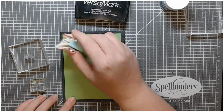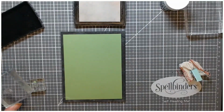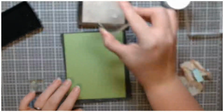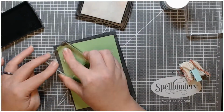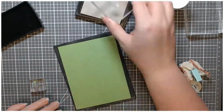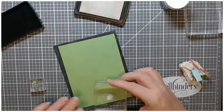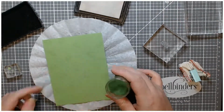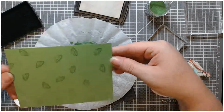There's 4 little images in the stamp set. 2 of them are the rescued dogs, and then one is this little dog dish with some food coming out of it, and the other is a ball. So here I stamped the dog dish all over the background, kind of making sure that the food wasn't going to fall out of the dish. I used the Versamark ink, stamped it all over, and then I'm using this Moxie green metallic embossing powder.